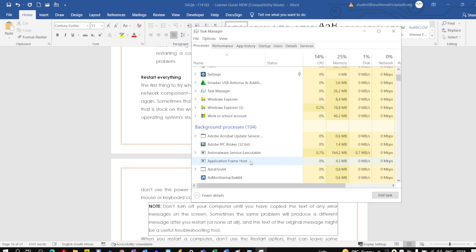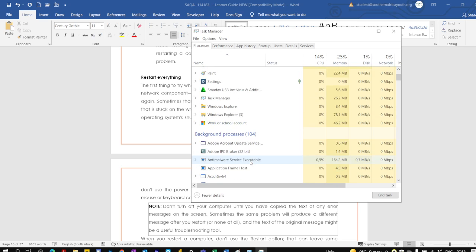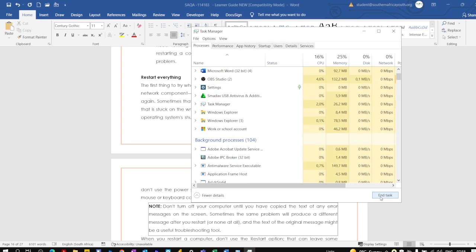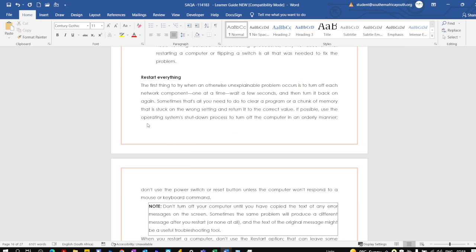They might have been started by mistake. They might actually have been started by a virus. They might also have been started by me. For example, this Paint program was started by me, but I'm no longer using it. It could actually start making my computer slow down because I'm not even using it. So I might actually end it right now because it's no longer necessary. But if I don't do so, my computer could actually stop working and stop being responsive because there's a lot going on in the background. A restart will actually sort that out.